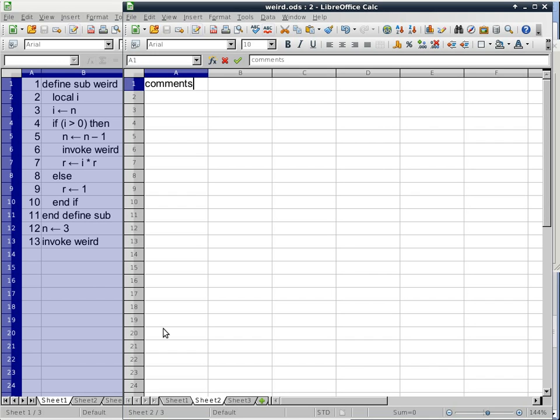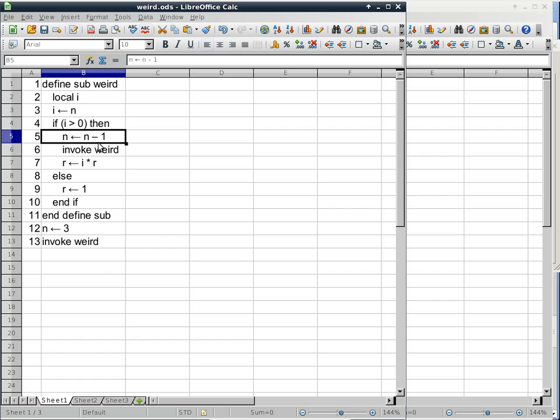Okay, so we have comments, because we do have one conditional statement here. We have line number. We have two global variables. We have n as a global variable. We also have r as a global variable. The reason why I know r is a global variable is because r is referred to inside the subroutine, and yet I did not declare that as a local variable. So it has to be a global because it's not local, and yet it is referred to.